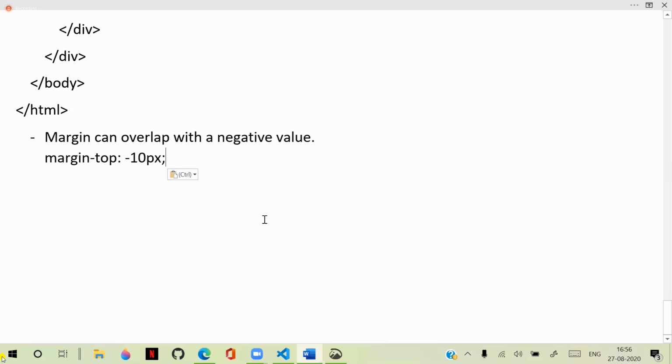Then, if other contents are available, it can handle the overlaps, right? Now, another option while working with margins is that margins have a collapsing concept also. Margins can collapse.